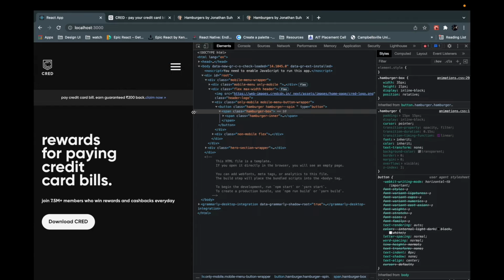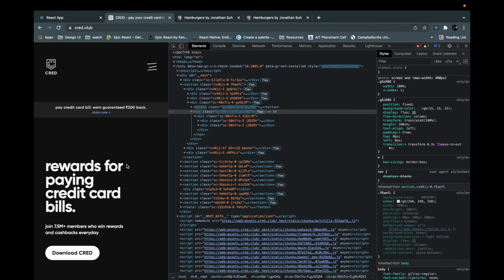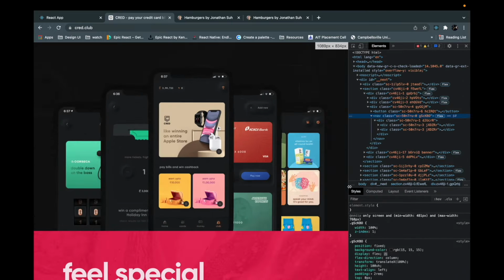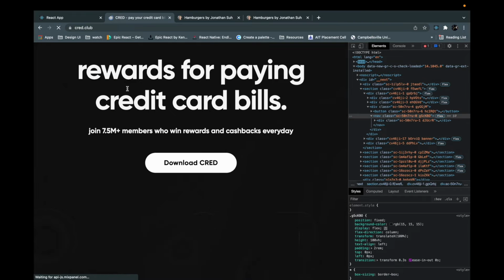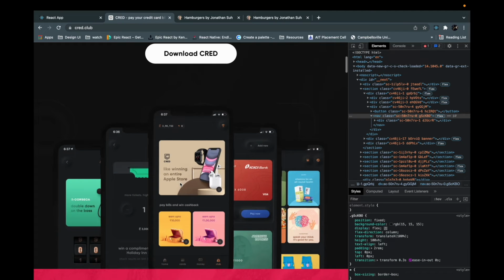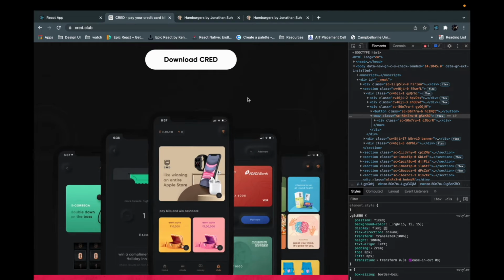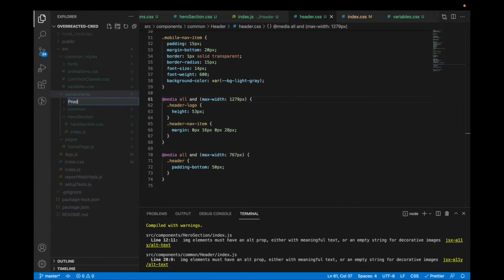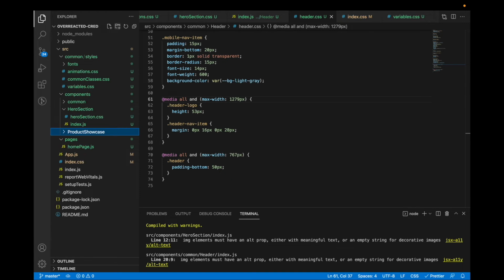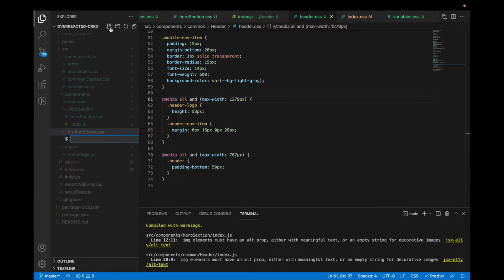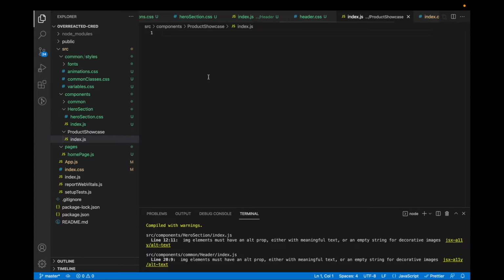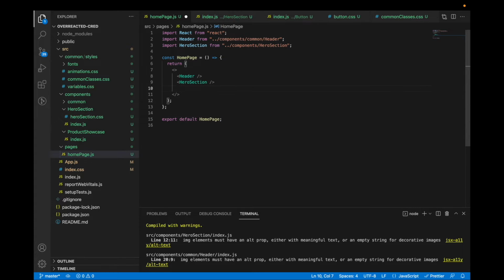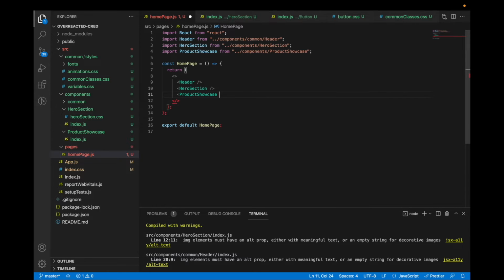So now let's start with the other component, which is this animated component here. So when you refresh this, you will see this scale in animation on these mockup UIs. So we'll create this. To create this, let's go to our code base, and inside our components let's create a folder called product showcase, because I believe this is showcasing the UI of the product. So inside the product showcase, I'll obviously create a file called index.js, rafce, which is product showcase, and now this is exporting it. I'll go here and let's call it next to our hero section, which is product showcase.